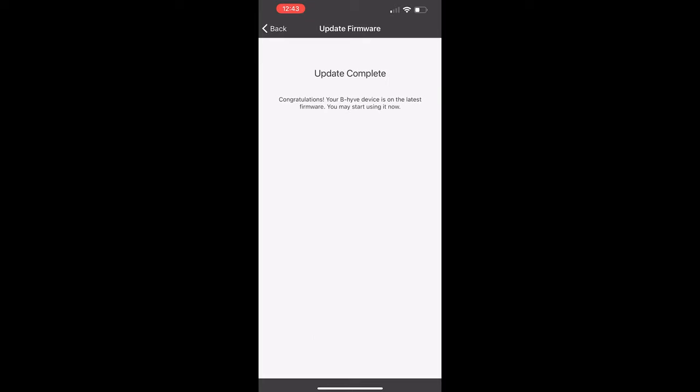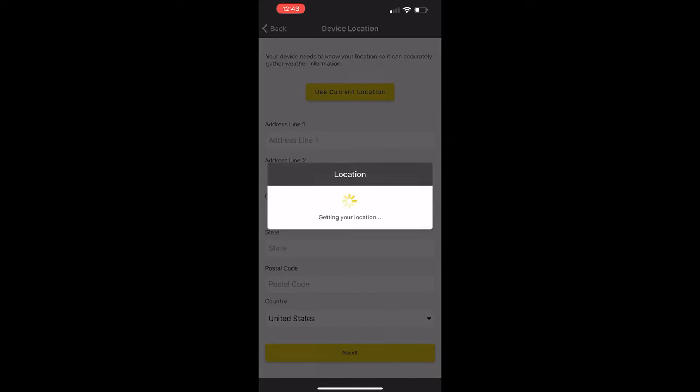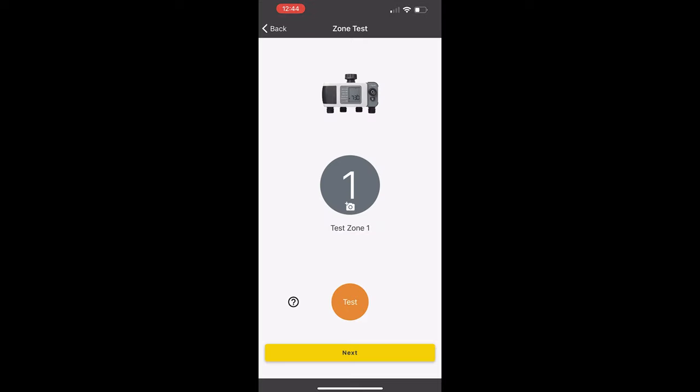Now it will ask you for your address so that it can gather weather information for your area. You can either type in your address or click the use current location button, which is actually pretty accurate. Next, it will test the four outlets of the timer, which the app identifies each outlet as a zone.